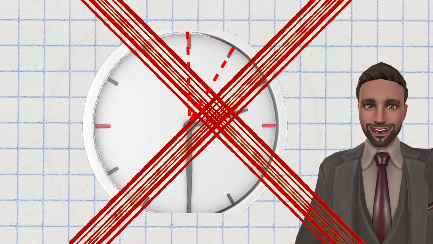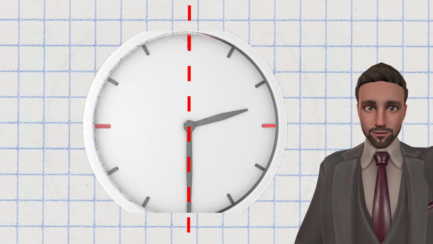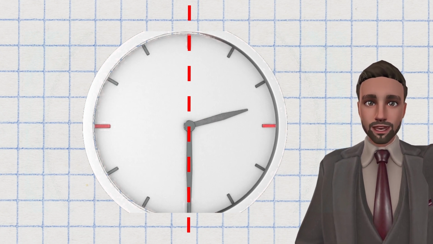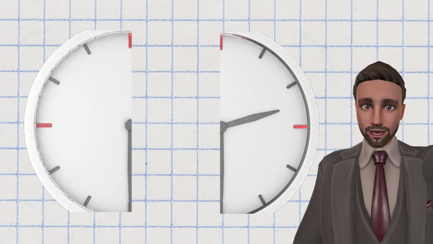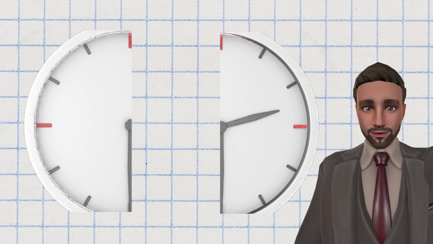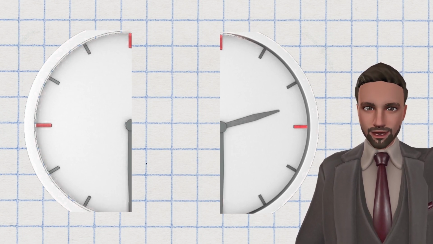I have to split it equally in 2. Let's see. So now I have my clock and I've split it into 2 equal parts. You can easily see that each part is worth 30 minutes. Hence why 30 minutes is said to be half an hour. Do you remember how I write fractions?